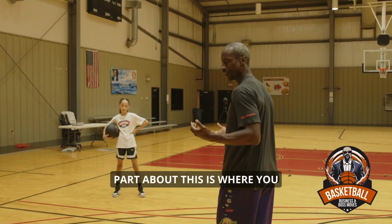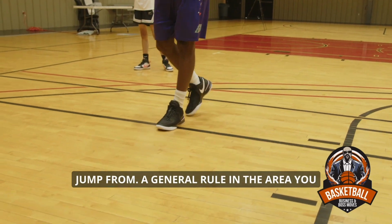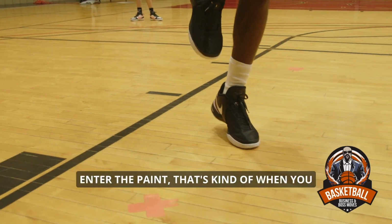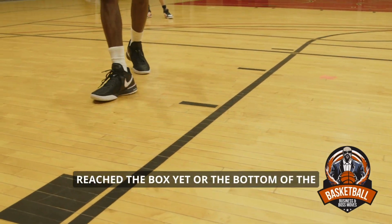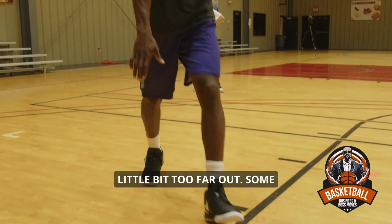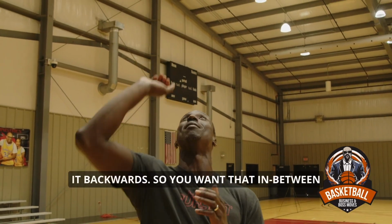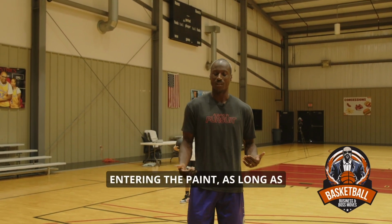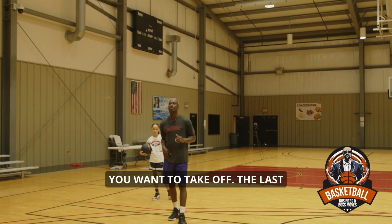The second part about this is where you jump from. A general rule and area you want to think about jumping from: as soon as your feet enter the paint, that's when you want to go up. Some people jump and they haven't even reached the box yet, or the bottom of the paint. That's probably a little bit too far out. Some people, as they're first learning, go so far under the basket that they're actually shooting it backwards. So you want that in-between area. Just as you're entering the paint, as long as you're going with enough speed and momentum, that's when you want to take off.